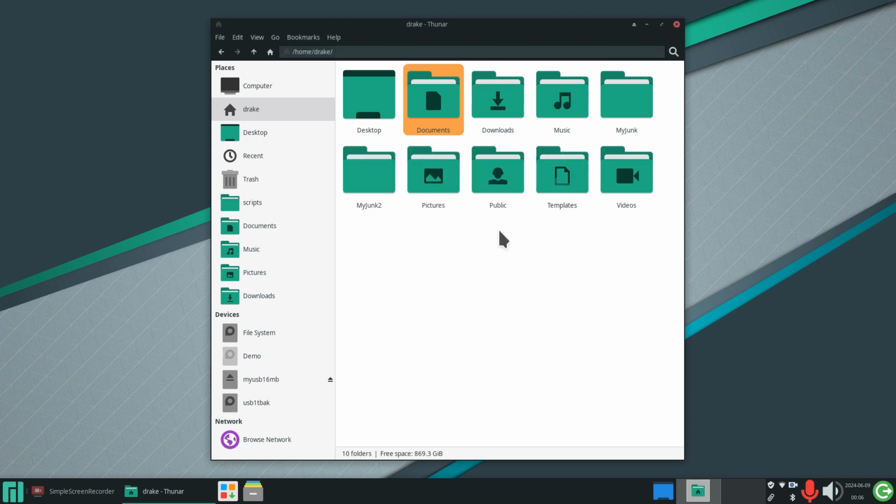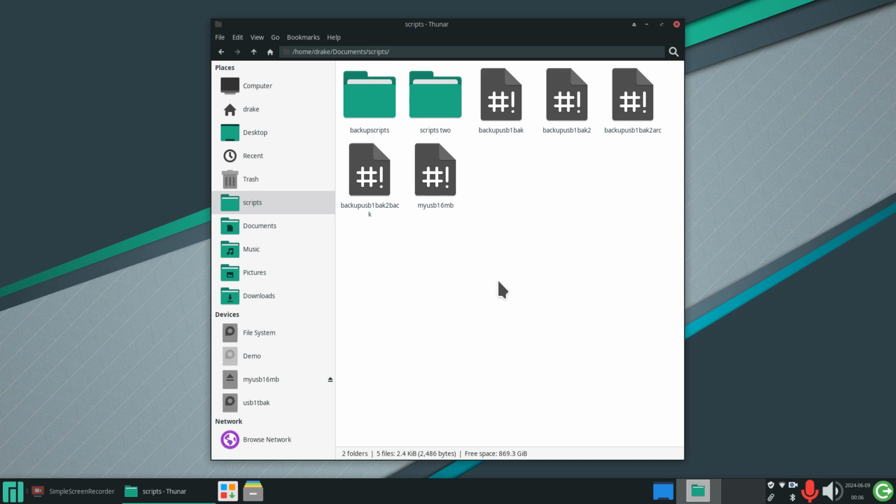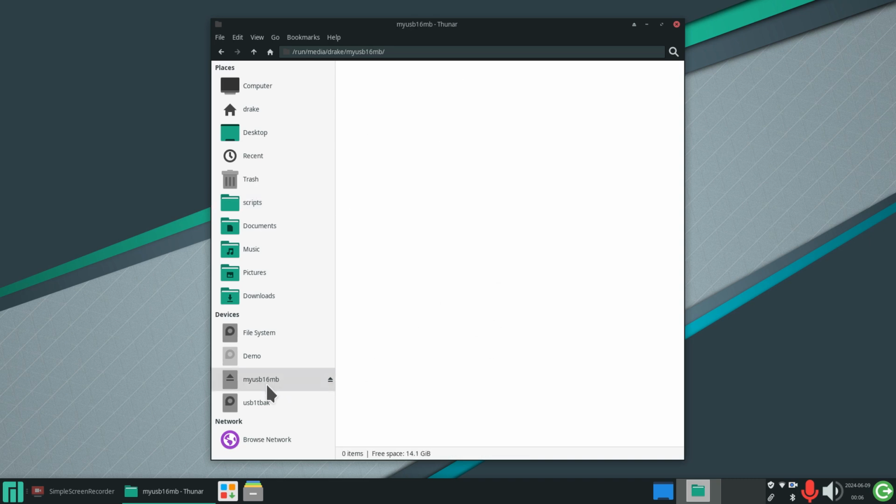All right, I'm not going to spend all day talking about this. We're going to be talking about script files. So I have 2 devices in here. They're currently empty. I'll just tell you what they are. This is a 16 gigabyte stick that has a couple of things in the trash can, which is currently hidden.